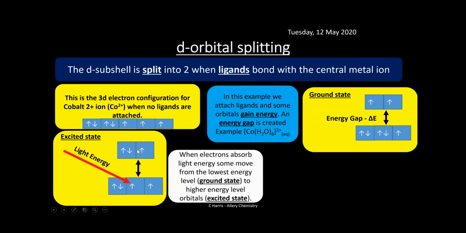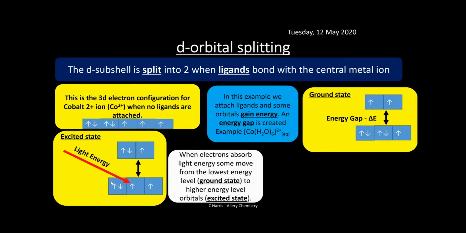So remember, and if you've seen some of the videos, I always say that atoms and ions and molecules are incredibly lazy. They don't want to be in a state where they have too much energy. Now what we've done here is we've taken one of the electrons and forced it into that higher energy. That just isn't good. To do that, we have to put energy in, and that can be visible light, it could be UV, it could be infrared, it could be any type of energy.